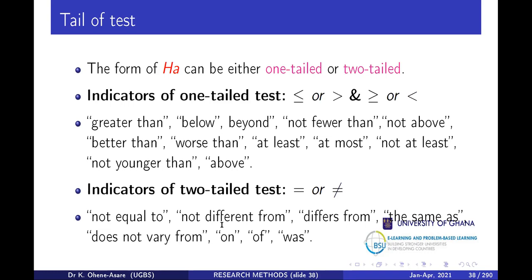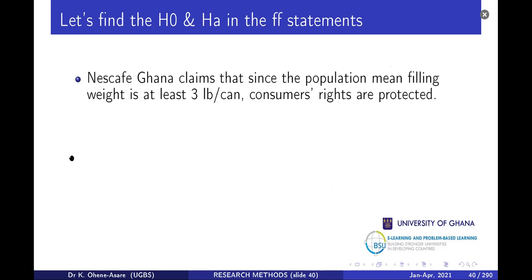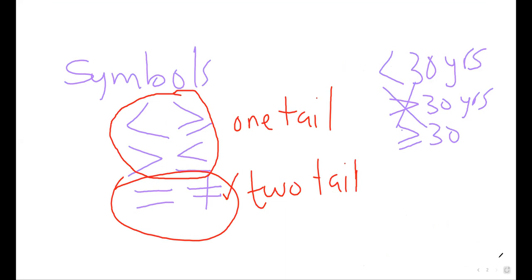All right, so now we are ready to rock and roll. At this stage, we are going to learn how to formulate hypotheses. I'm going to teach you because you're going to do several of them on your own right now. A statement will be made. Yours is to formulate the statement into a statistical hypothesis. I'm going to give you the steps, a simple way of dealing with it. Once you know the simple way, you should be able to handle the other ways. So the first thing you have to notice is that even before you formulate a hypothesis, write something called your mean.